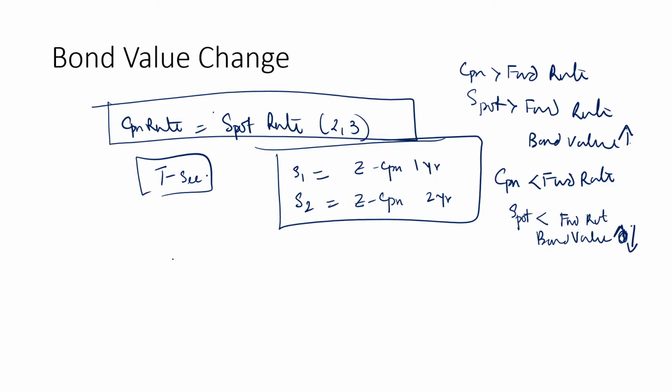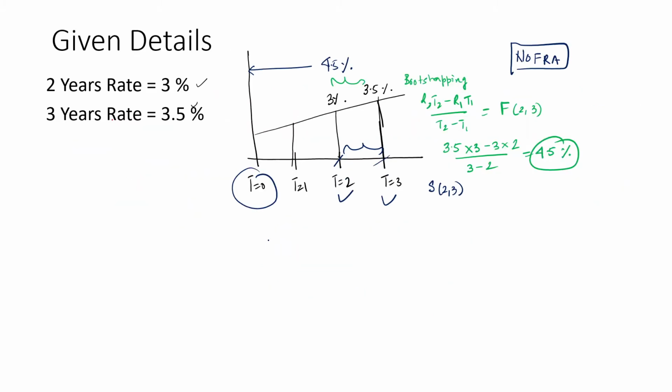Well, this concept is on a relative basis. What is meant by the relative basis? Well, we have to understand this. We have to go back to the first slide itself. Now, imagine we are talking about somebody investing for 3 years, somebody investing for 2 years. Now, what happens at the end of the 2 years? As I said before, there is going to be definitely some sort of alteration, some sort of variation between the forward rate that has been gleaned out vis-a-vis the spot rate that we actually get.